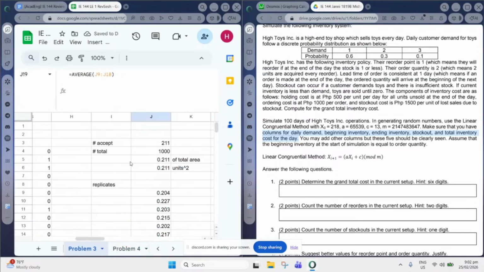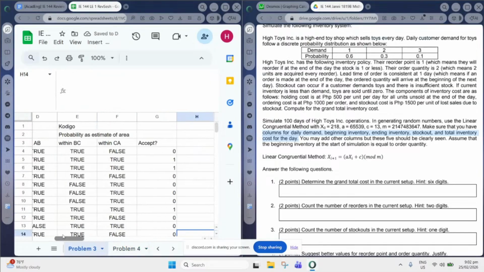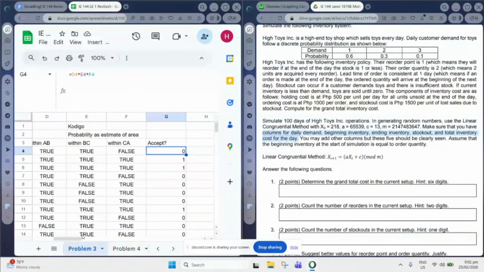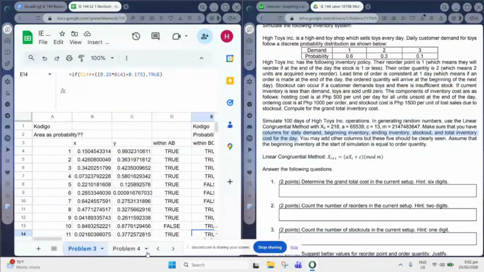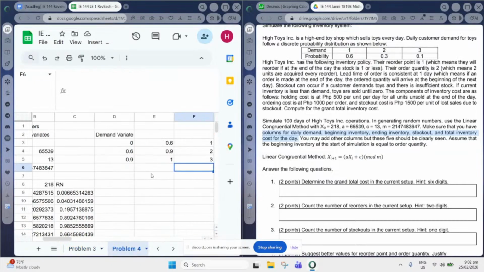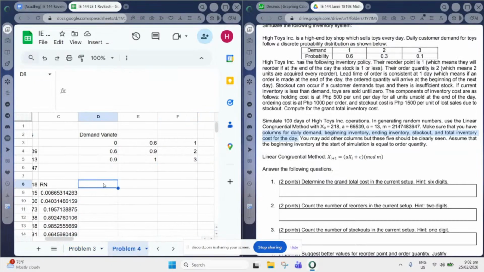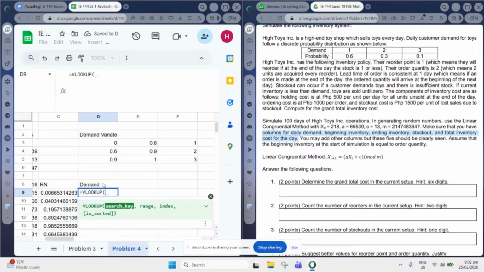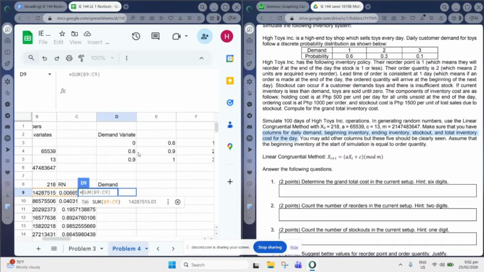Okay. Next we just fill in the demand. This is the same procedure as we've shown last time. Trying to remember if I... no, it's too convoluted. I'll just do it normally.